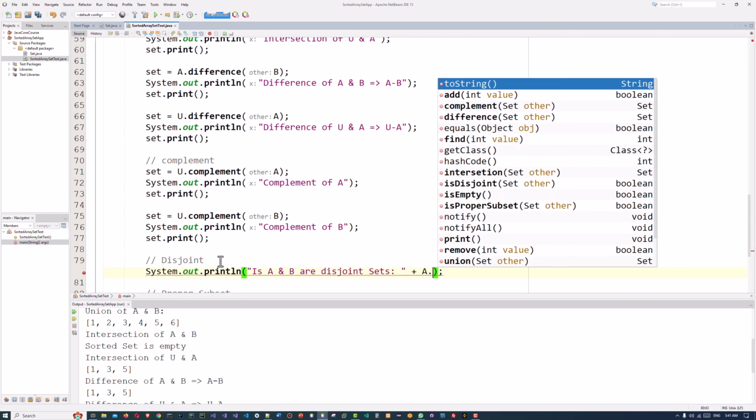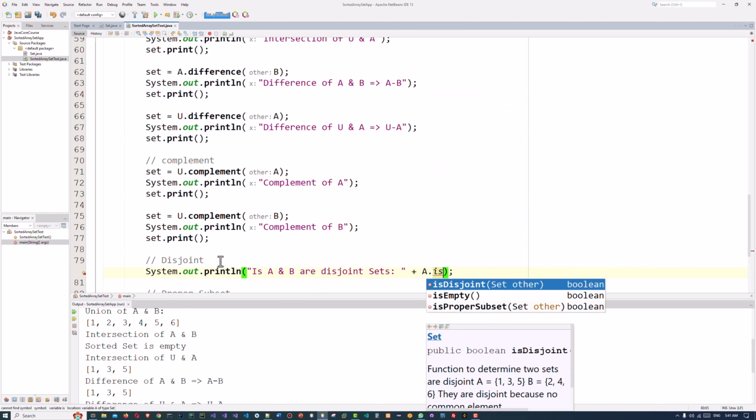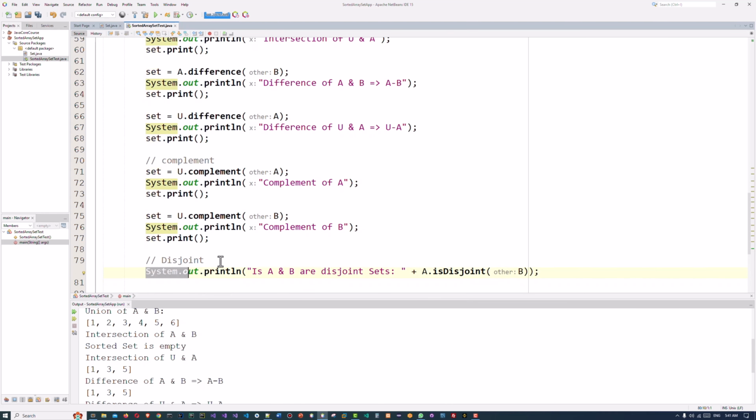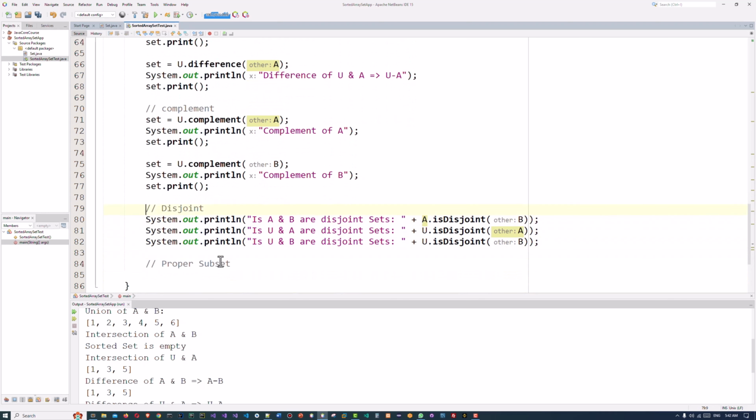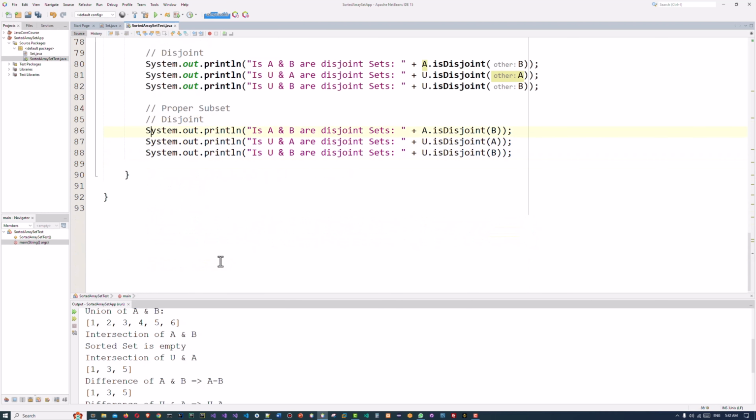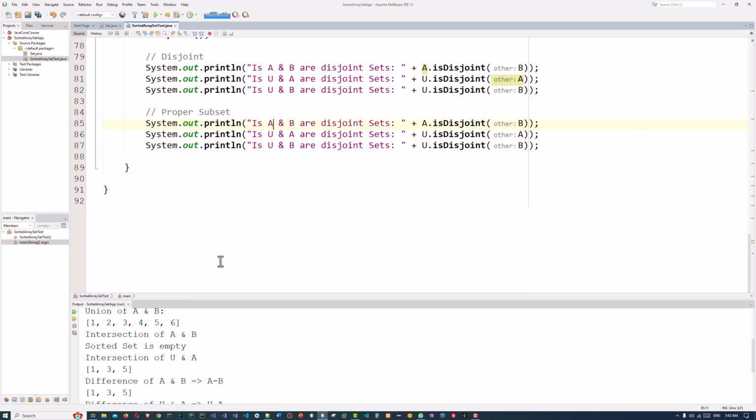So A dot is disjoint B. Okay, let's check these two sets with the universal set, U with A and B. Okay, same way we check is proper subset. Is A a proper subset of B?